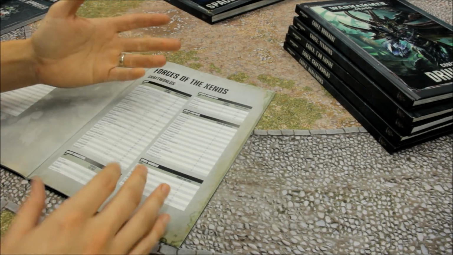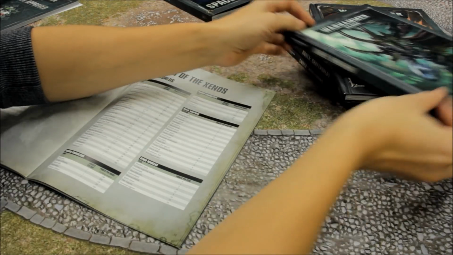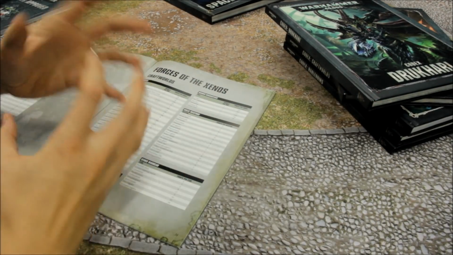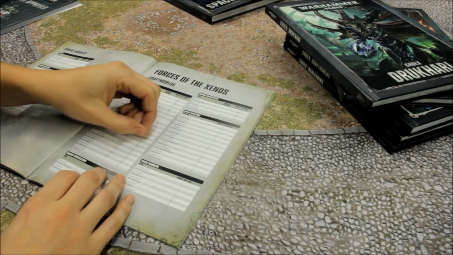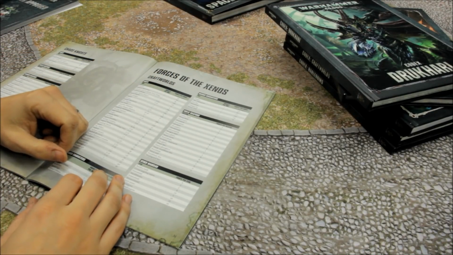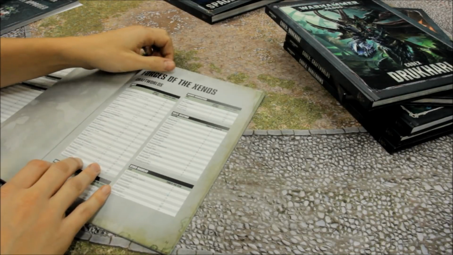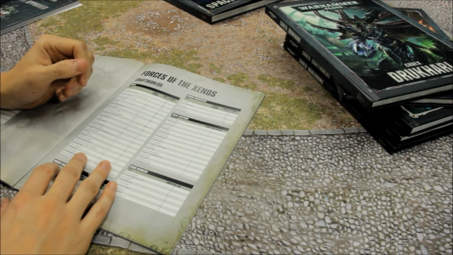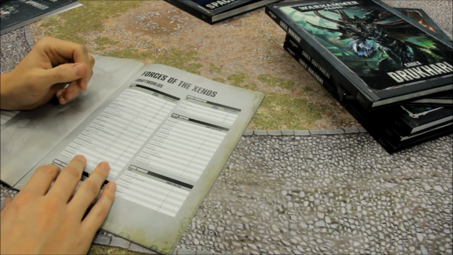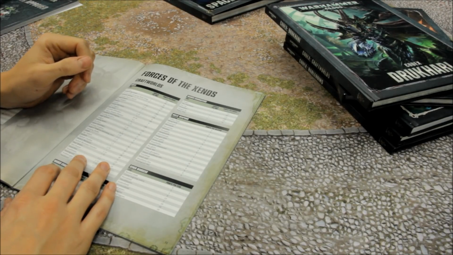So the best way to do it is take a codex. I'll call out the points values, you flick to the back and then just update your points adjustments, just writing into them. That's what I've been doing with mine. That means you've got this when it arrives, but then you've also got the back of your codex, you can flick to it quickly, and it's nice and straightforward for writing out your army lists.